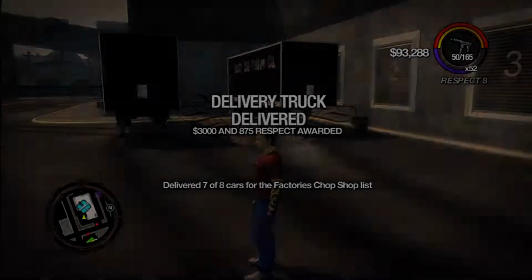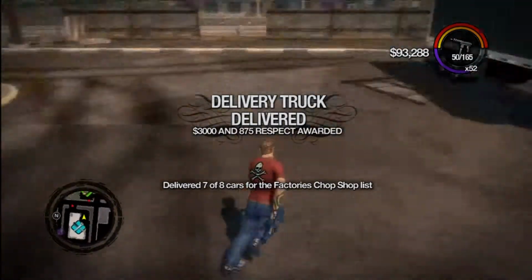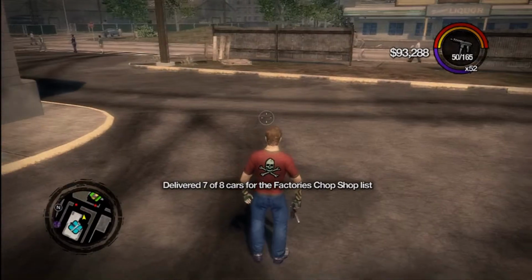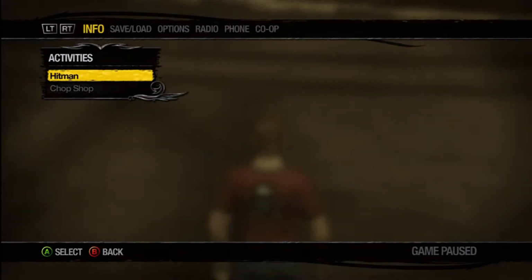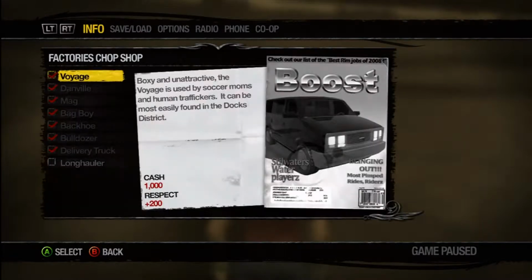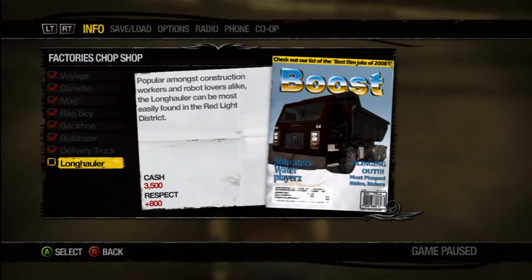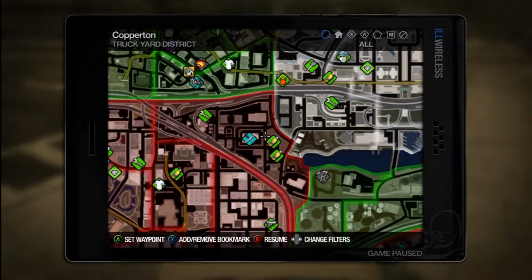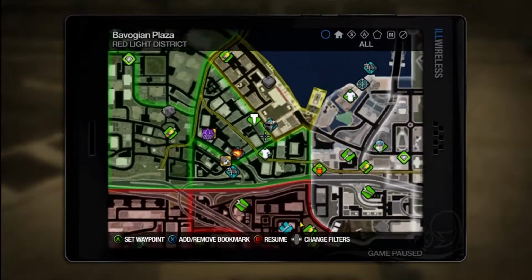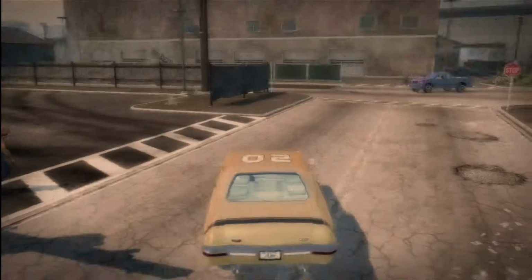Okay, one delivery van. Alright, let's get this last vehicle for this one. Okay, the long hauler, as you can see in this picture, looks like a dump truck, but it's not just a dump truck, it's also the cement trucks that are long haulers as well.